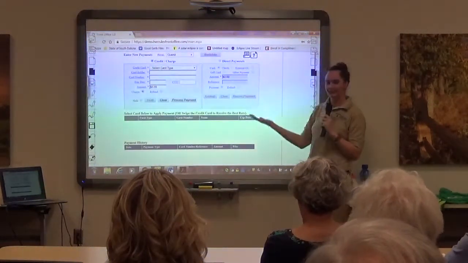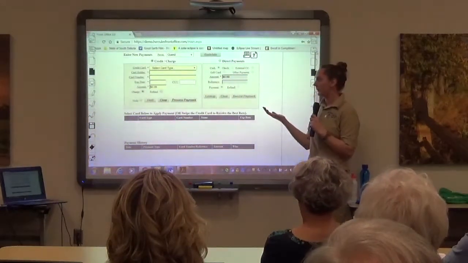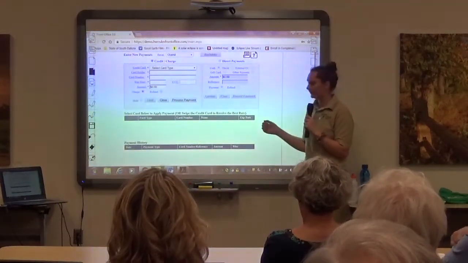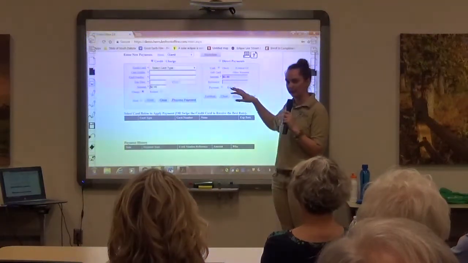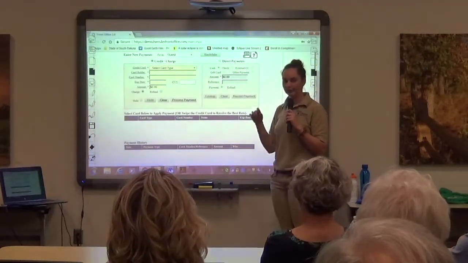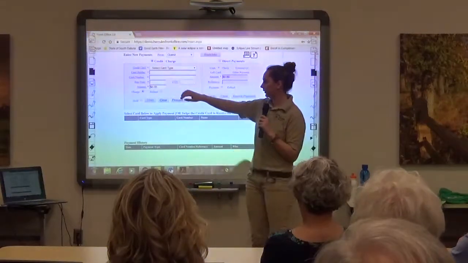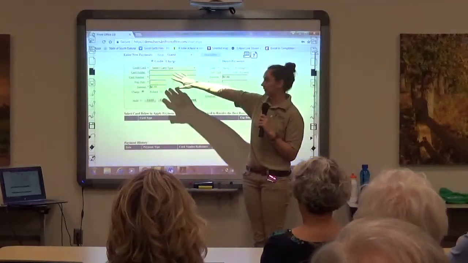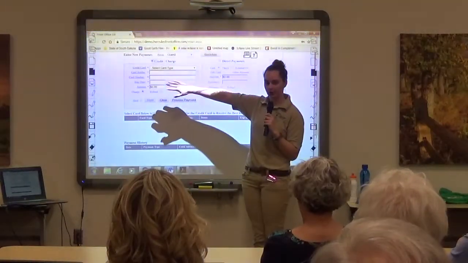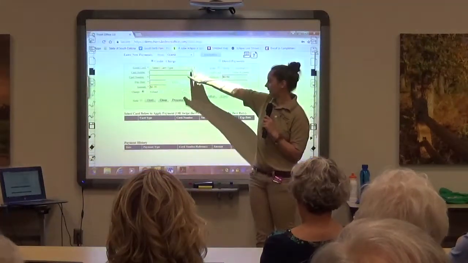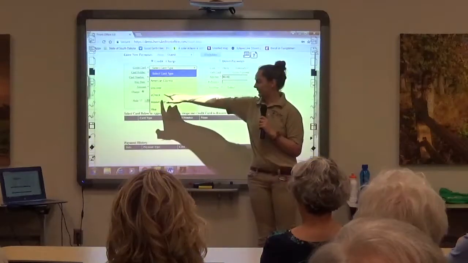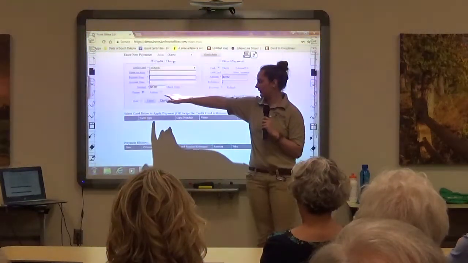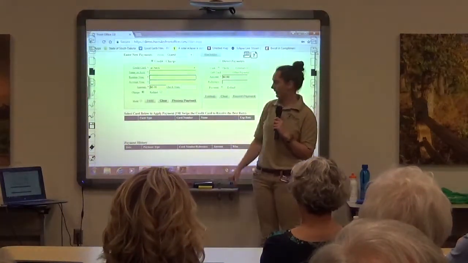Alright, and then it brings us back to this same payment screen. But now we're going to do a check instead. While it seems logical to do a direct payment for a check, that's not what we're gonna do, because we're gonna do it as an e-check. So it's a charge or credit or charge is what we want. We're gonna click this drop down, just like we're selecting a kind of card, where we're gonna click e-check right here. Then we click amount.